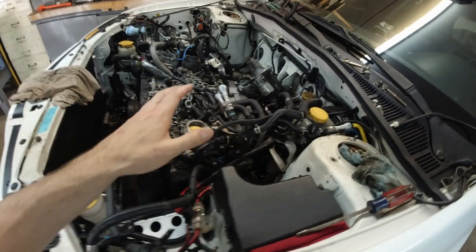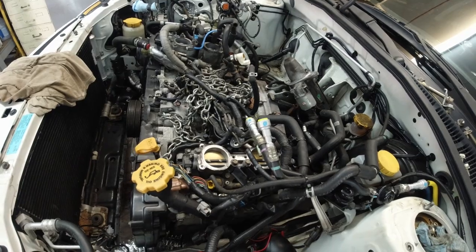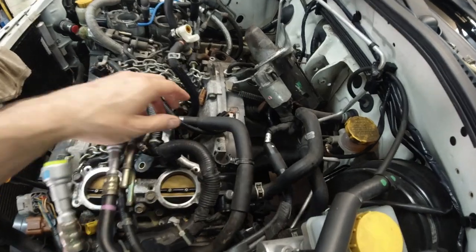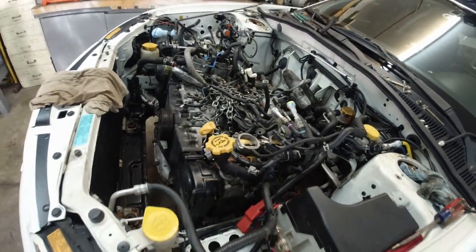Some of the stuff that I took out, I didn't have to because it would come out with the engine. But like I said, it is impossible to separate at this point. I guess I'm gonna have to get aggressive. Wasn't really filming it because I had many interruptions. People coming in, people calling me, it's just on and off. It got frustrated to a point where I turned the camera off and figured I would show you the final part where the engine actually comes out.